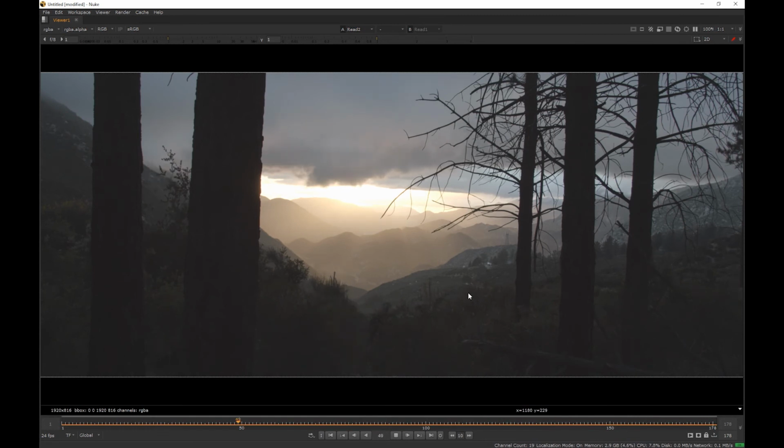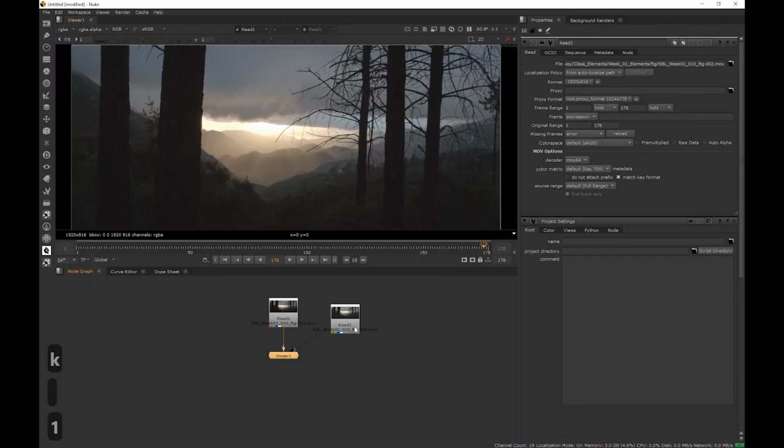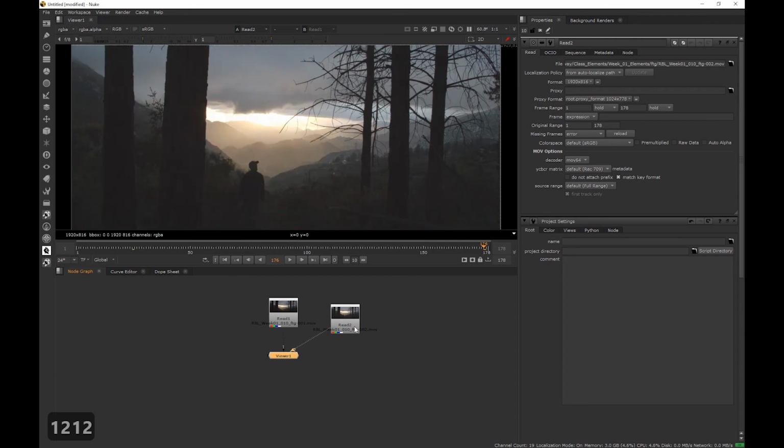Another thing we can be looking for is, is the color the same between the plates? We're outdoors and lighting shifts, cameramen change exposures. So let's take a look real quick and A/B between them. Well, these exposures aren't the same, so we're going to have to make sure they match. It looks like our footage 2 is a little bit more lifted than our footage 1.